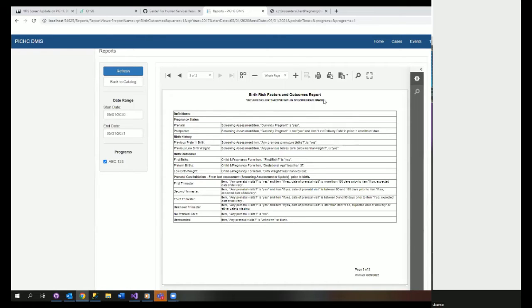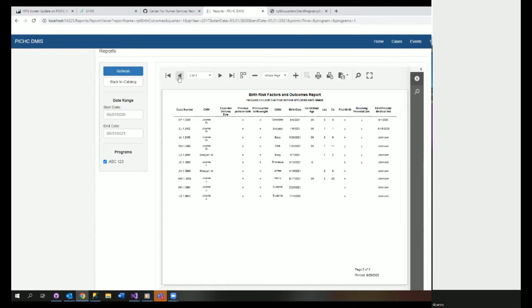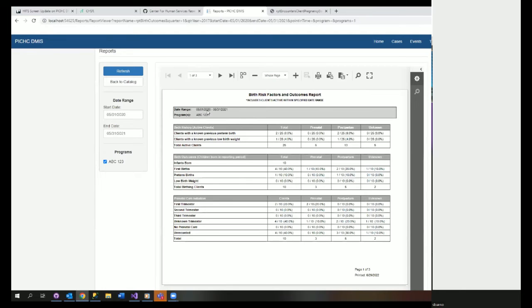For us to investigate, it's important to include as much information as possible so that we can replicate the scenario and look exactly where we need to look. So a printout of the report is perfect because we know the program it was run for and we know the date window. And so we can go in and really investigate, and we'll see those same 4 cases that are off. And then we can dig behind the scenes and look at the data directly in the database, and we can figure those out to a T.